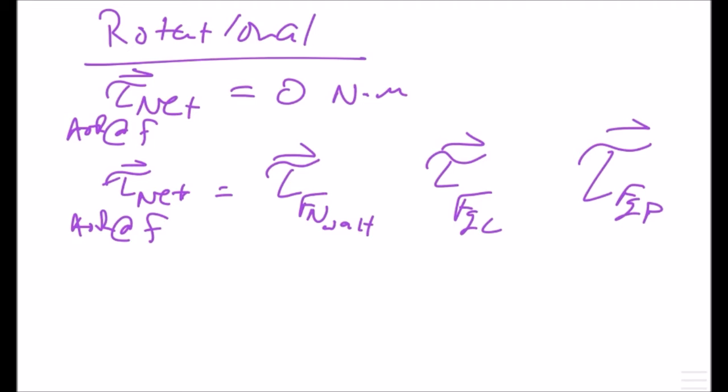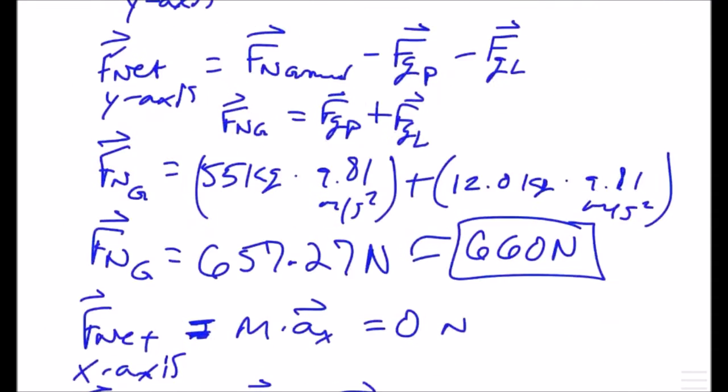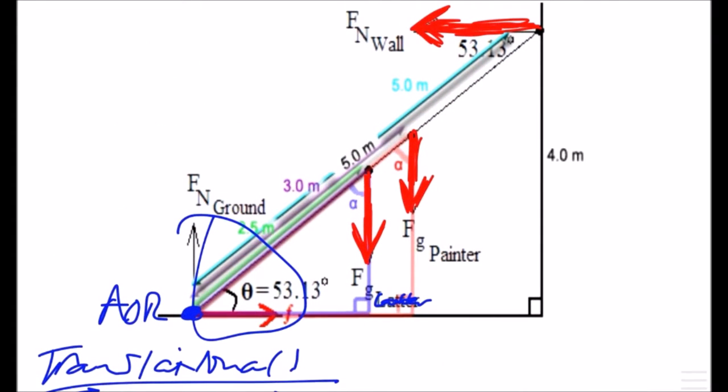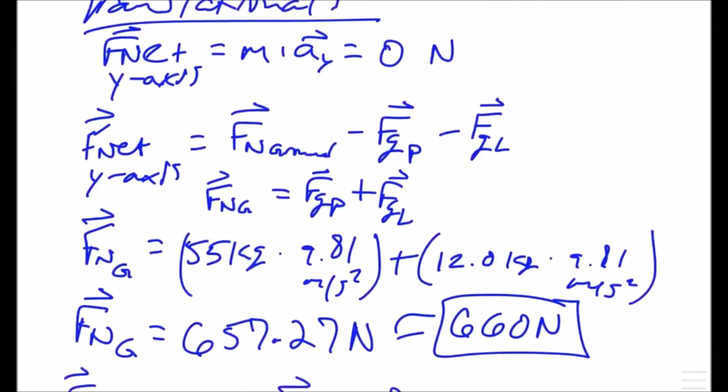Okay, now we want to go back and get our signs. How do you get the signs? Right hand rule. Very good. So, yeah, take your right hand, put it on the axis of rotation, point your fingers along the lever arm, bend them in the direction of the ladder force. Which way is this going? Your thumb's pointing inward, and we're getting what kind of a rotation? A clockwise. So is it going to be negative or positive? Negative. All right.